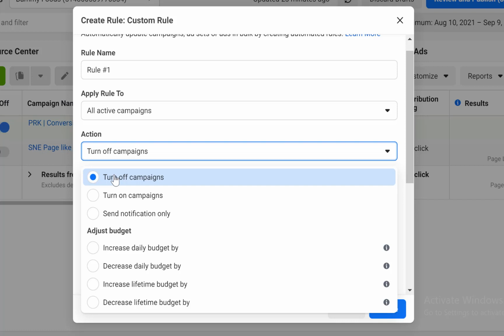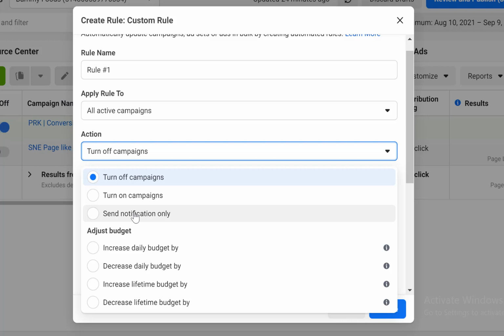And before we continue, now look at this. If you are working on the campaign, can you see there is turn off campaign, turn on campaign, send notification? So you might not necessarily need to take action. You might tell it not to even take action, but notify you. So when you start spending like maybe $5, it will notify you that you're already spending more than $5.